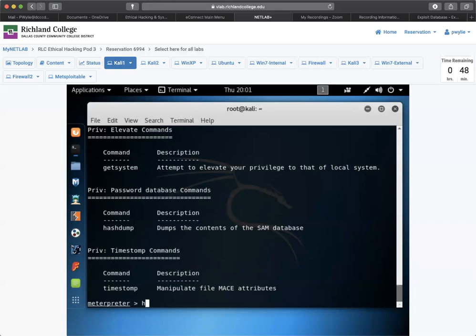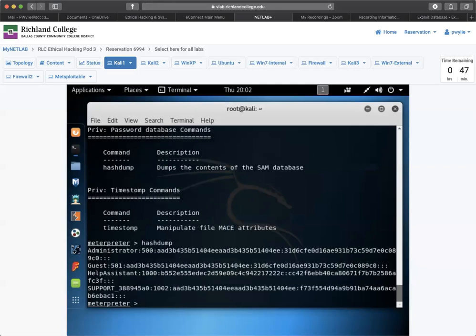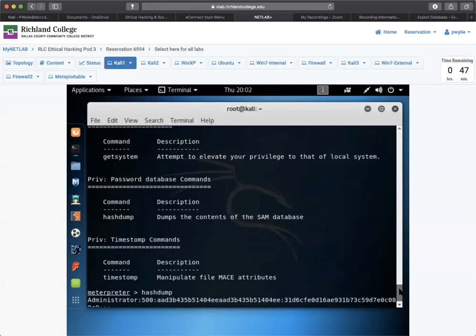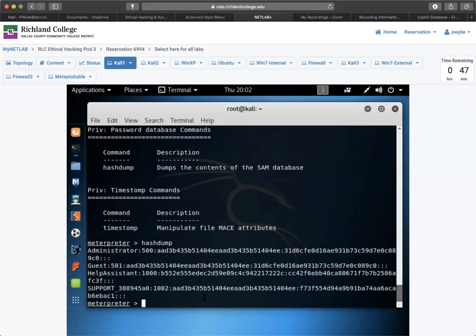And so also we can do hashdump and dump the hashes. So see, you get the Windows hashes. You could cut and paste those, take that and use Hashcat, and on some of the newer operating systems, you can use the Mimikatz module. What Mimikatz will do is dump the passwords and the hashes, and you can dump passwords in clear text.